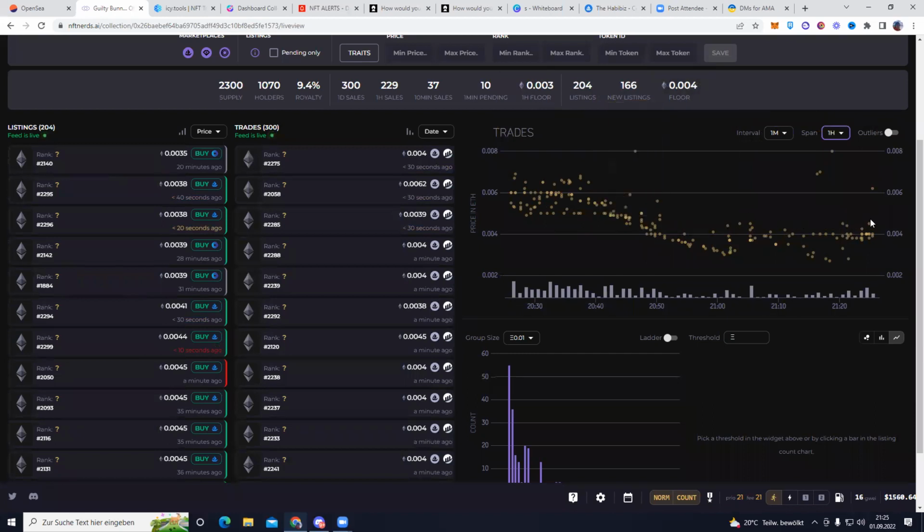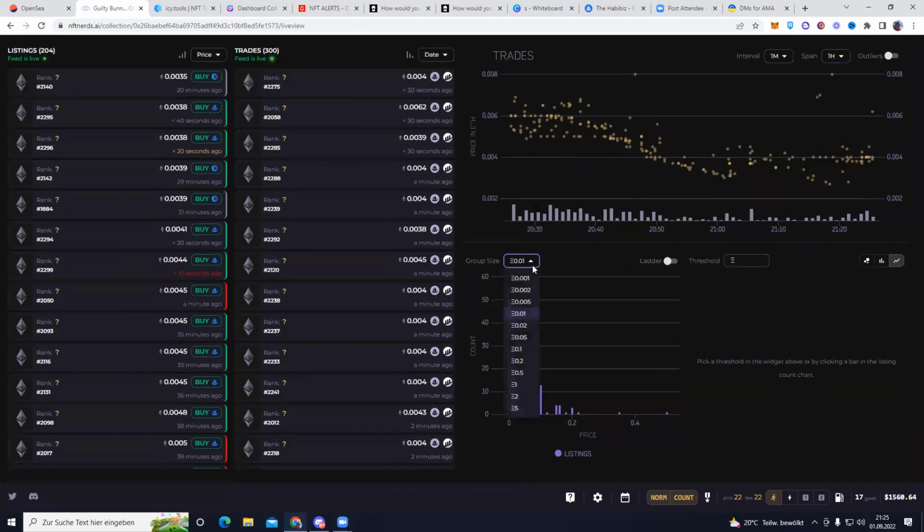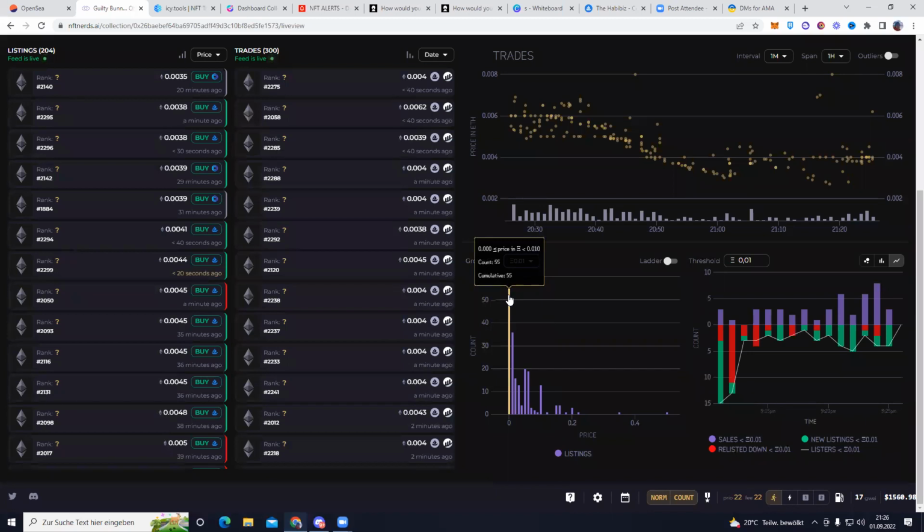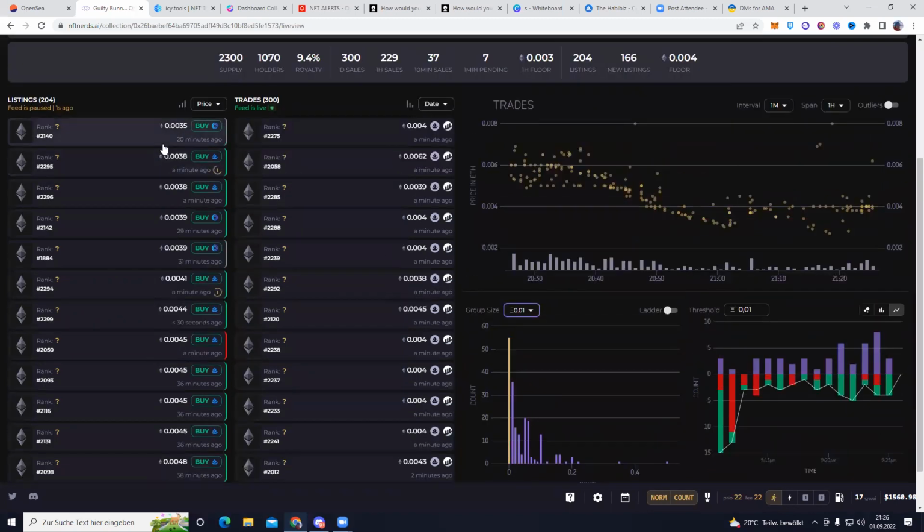We see now here in consolidation, and the same thing here. If we see here 0.1, 0.01. So the first wall is already a big one. The first wall of 0.01, we have here listed 55 NFTs, which are below 0.01. So you see the cheapest one is 0.3, right?